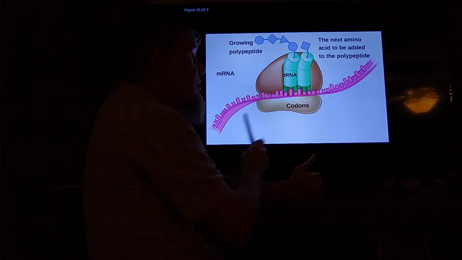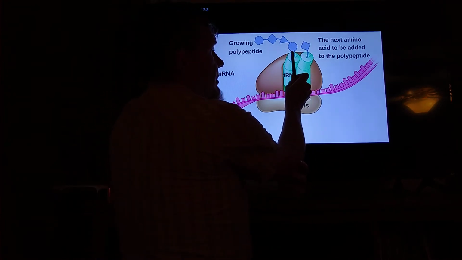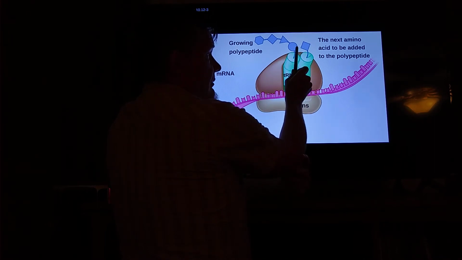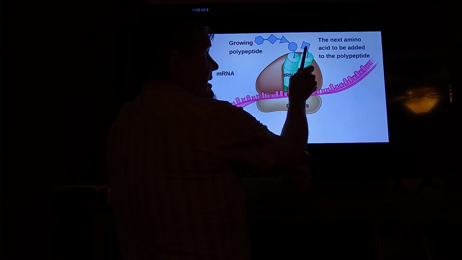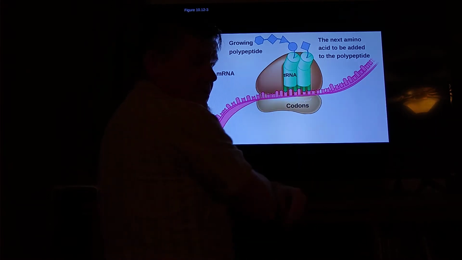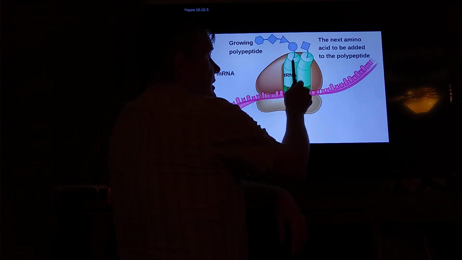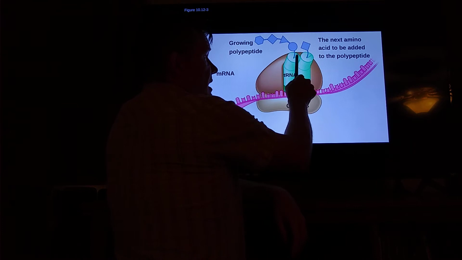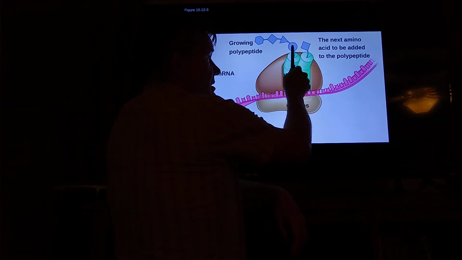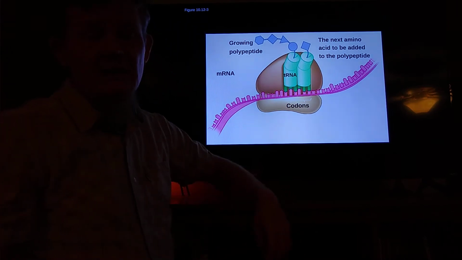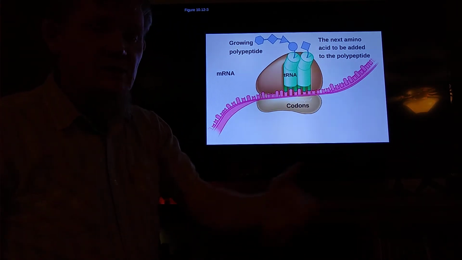The job of the ribosome is to break this bond right here and to make this bond right there. It connects this new amino acid to the growing chain that I'm making, breaking the bond between these two. Now that this piece of transfer RNA is no longer attached to its amino acid, it's going to fall out of the socket. And then it's going to go find whatever one it's supposed to attach to.